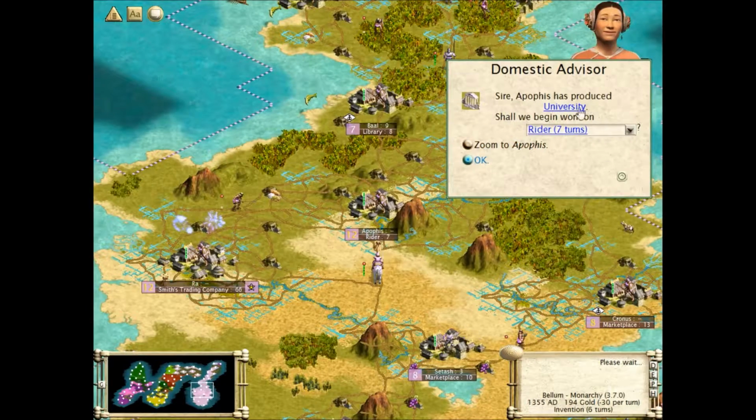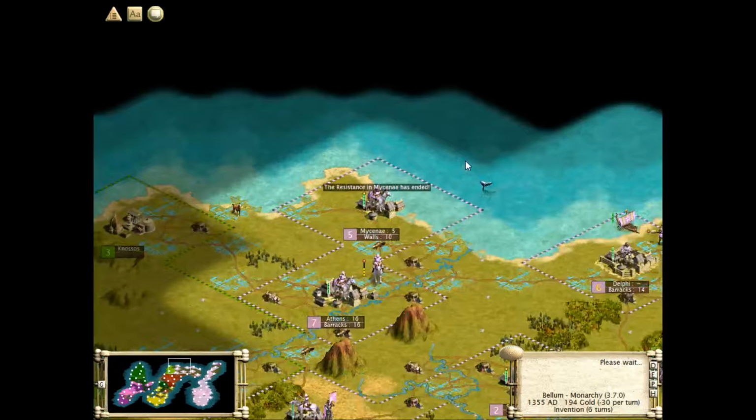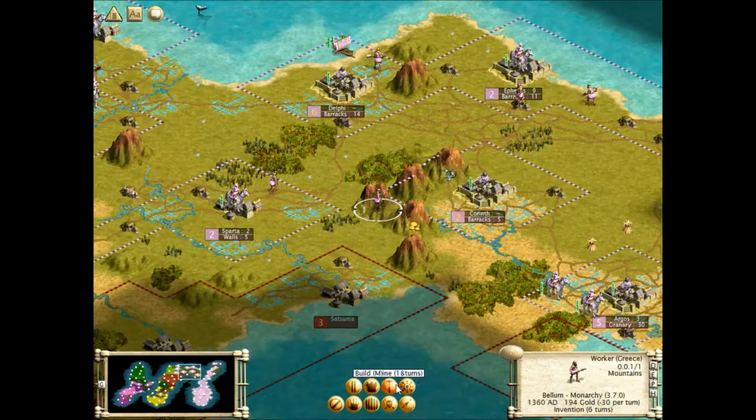Okay, university has been built. We shall begin producing rider. Yes, let's actually produce rider. There we go. We've got a couple of universities up. Okay. Fortify. We need our military to be strong. 3 turns, 2 turns, still 2 turns.